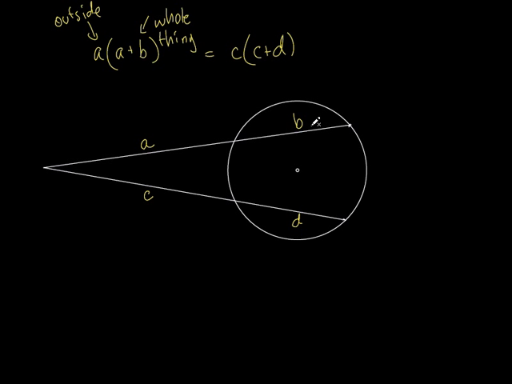is A plus B. And then that equals the outside of the other one times the whole thing of the other one. And of course, what are they going to do? They're going to give you like 3 of the 4 things, aren't they? And you got to find whatever's missing. And so you set it up like this.